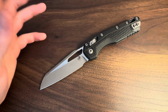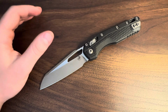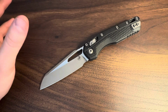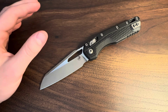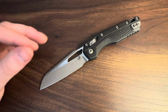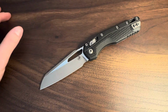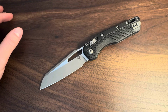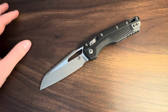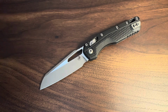I have handled obviously some of their OTFs. I've gone to so many knife stores all over the United States, so at this point I've seen a lot of their OTFs. I just live in a state currently where OTFs are illegal, so I've never really been able to pick one up. But they started releasing these manuals with the Ram-Loks, and these are fully legal where I'm from, and of course I had to pick them up. So keep that in mind through this review.